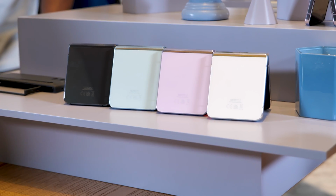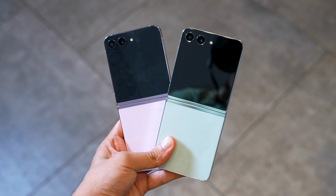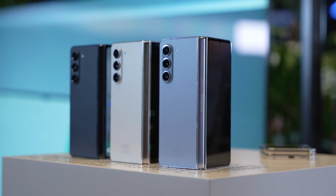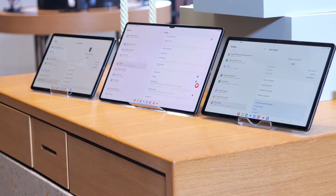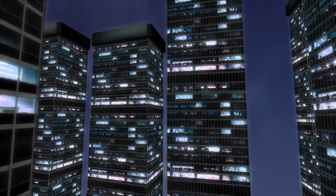Yes, I'm back, and today I will be showing you the different colors of the Z Flip 5. That's right, I was lucky enough to check out the new Fold 5, the Galaxy Watches 6 and Classic, the new Samsung tablets, and of course the Galaxy Flip 5s.